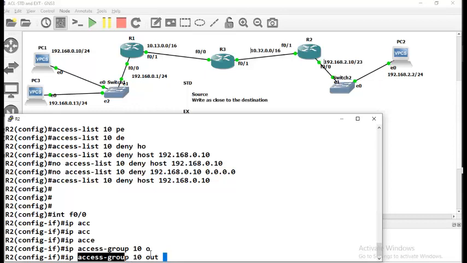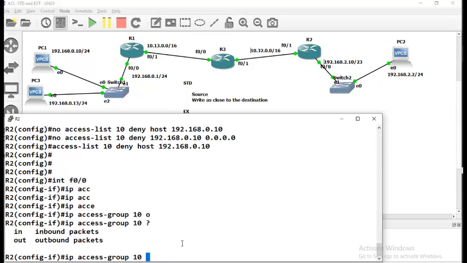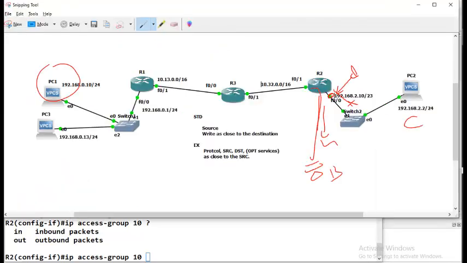IP access-group 10. I'm asking, did you understand why it is not in? Why should I say out? Because the packet is going out of that interface. Sometimes some will, by mistake, think that this should be in because it is coming in to this destination. No, not into the destination.